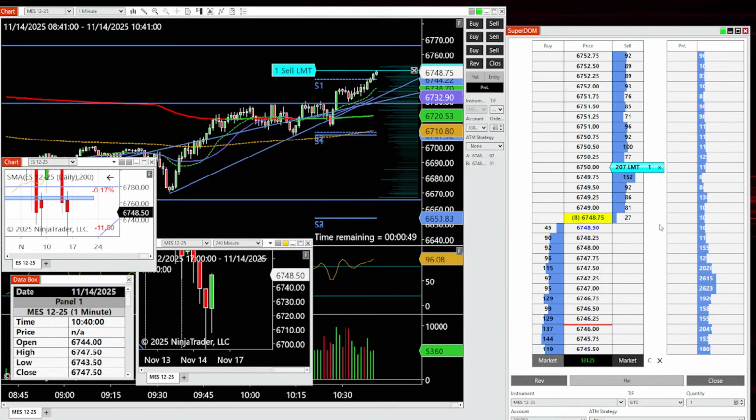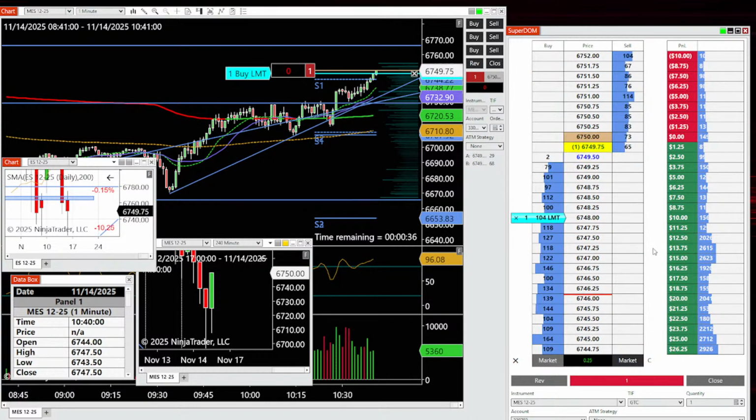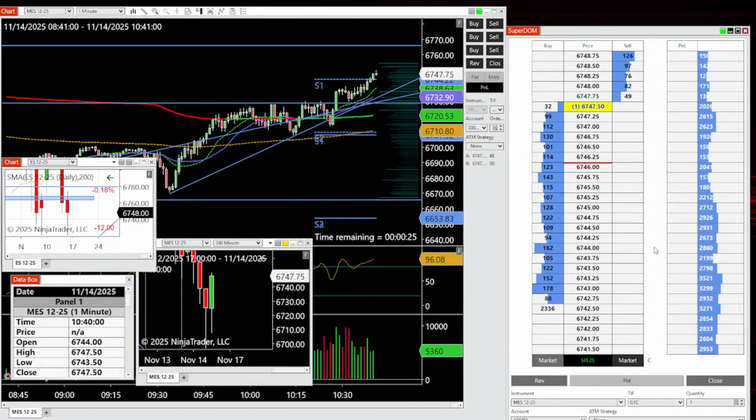54 is the ideal level because it could break 50 and just pop. Order submitted. It can hit 50 and just keep going. I don't know how much of a pullback it's gonna have. Hoping that it gets filled. Okay. There we go. Had a nice pullback, 2 points.